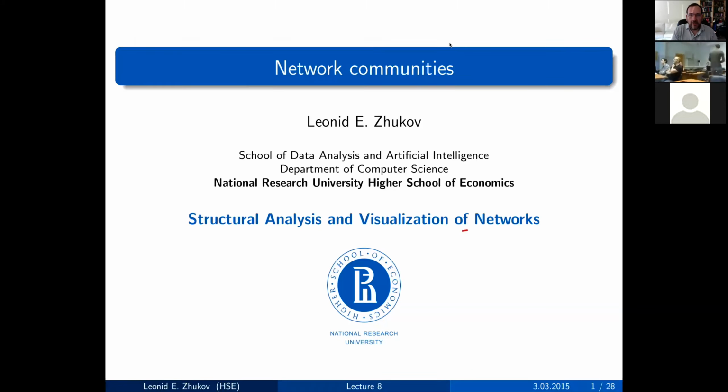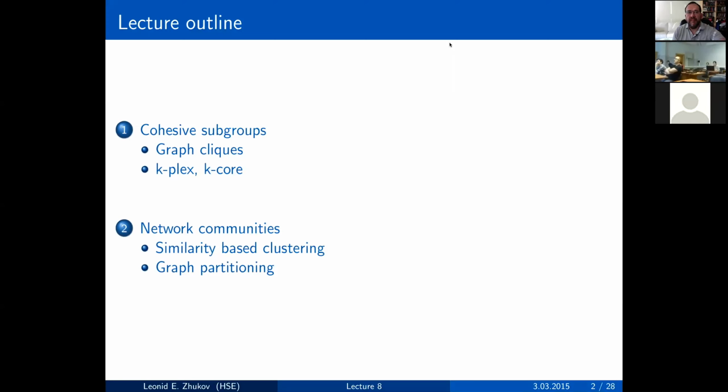Okay, so we're going to talk today about cohesive groups, and I'll give some definitions, and we'll talk about graph cliques, and we'll discuss why cliques in their normal social scientist or computer scientist discrete mathematics definition is not a good definition for us to use as a community. So we'll talk a little bit about k-plexes, k-cores. And later at the seminar, you will learn more about k-cores and how to compute them.